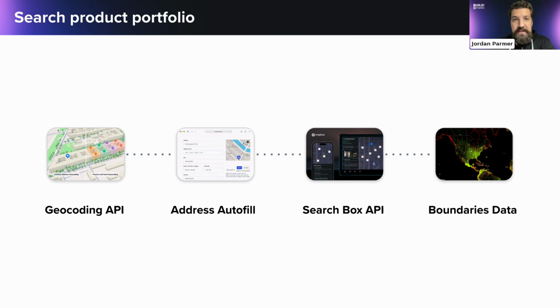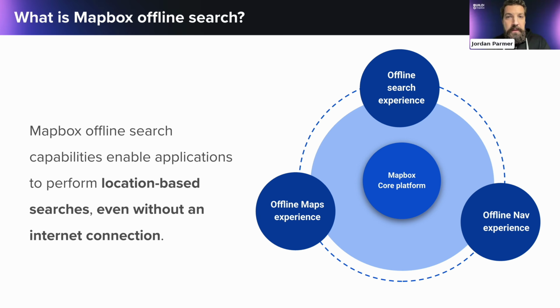Okay, let's dig into what Mapbox Offline Search is. When we're building on-the-go applications, you cannot always assume connectivity. Consider a driver going through a remote national park, or an EV owner in an underground parking garage looking for the nearest charging station, or a logistics worker in a massive warehouse where the Wi-Fi is spotty. In these moments, an application that gracefully handles a loss of connectivity can be really essential.